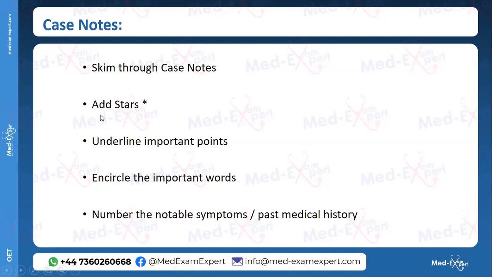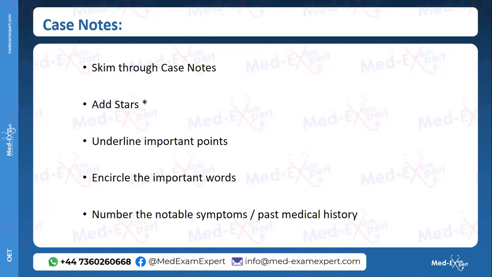So, for example, the name of the patient, the date of birth of the patient, and the presenting complaint. There are few visits in the case notes, for example, 3 to 4 visits on average. Then you can see what was the presenting complaint in the first visit, then second and third, and what was important on examination, what was revealed on examination, and what was revealed in the labs.